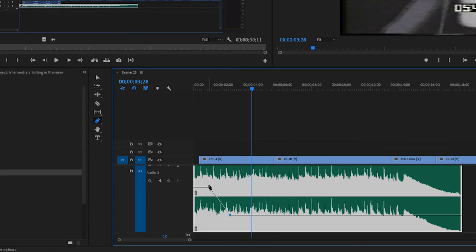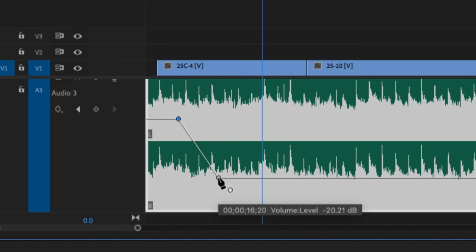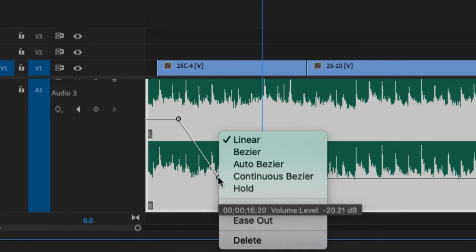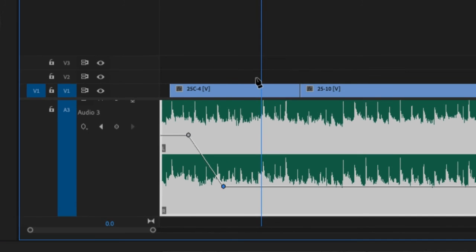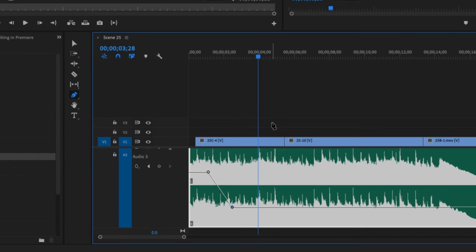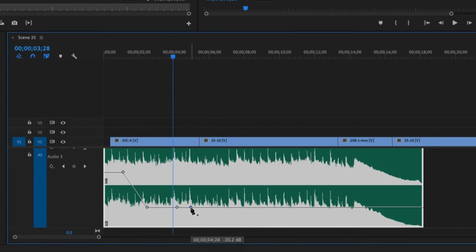And then if I wanted to, I could come in here and adjust it a little bit, back and forth. If I wanted to delete a keyframe, I context click on it. That's either a right click with a right mouse button or hold down the control key with a left mouse button. And I can delete it if I so desired. I don't desire that. So audio keyframing is very powerful. You can make as many keyframes as you want, with the exception that you need a minimum of 2. Nothing will change with just 1 keyframe.